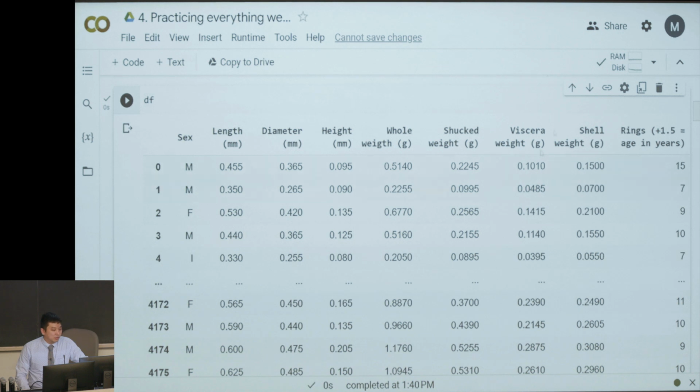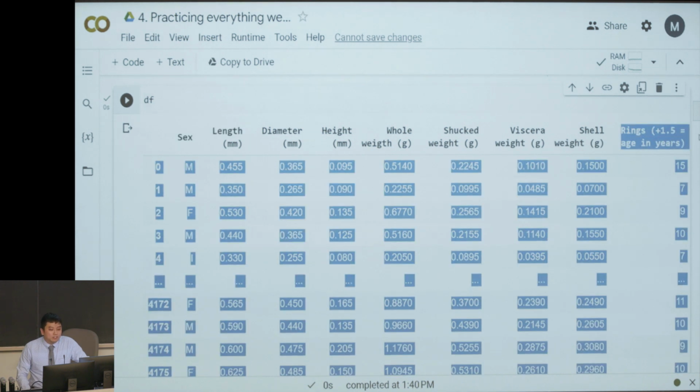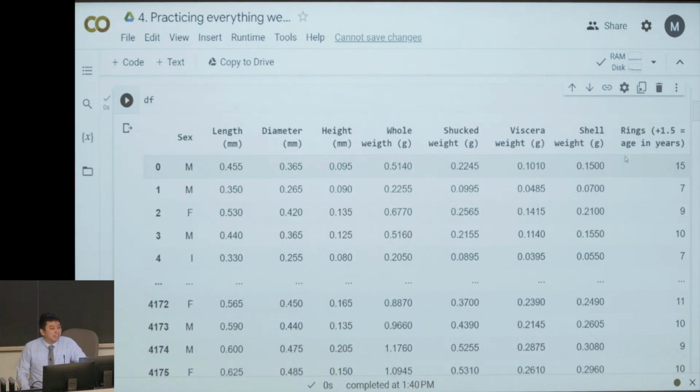So all of these different measurements that researchers have made of abalones. And then there's also this final measurement of the number of rings. And apparently if you add 1.5 to the number of rings, then you'll get the approximate age of the abalone in years. And so our task here is to use all of this data, numerical data and also categorical data, to predict this numerical outcome, the age of the abalone.